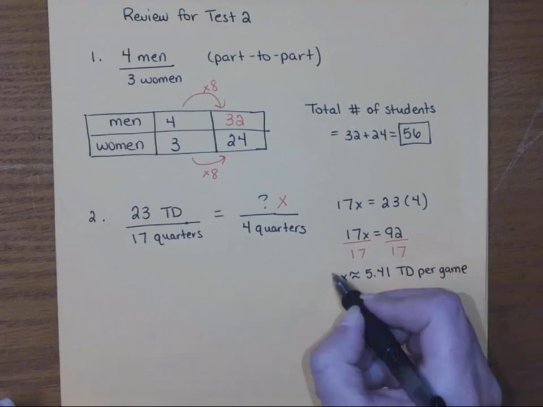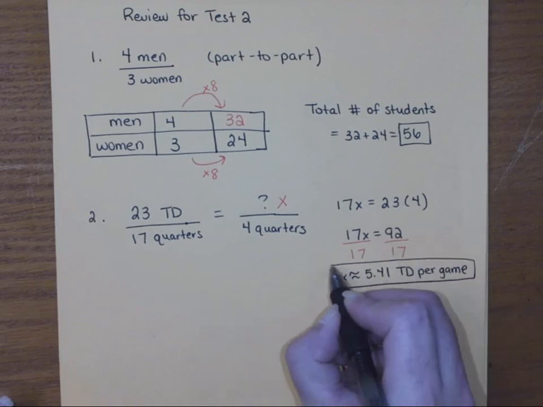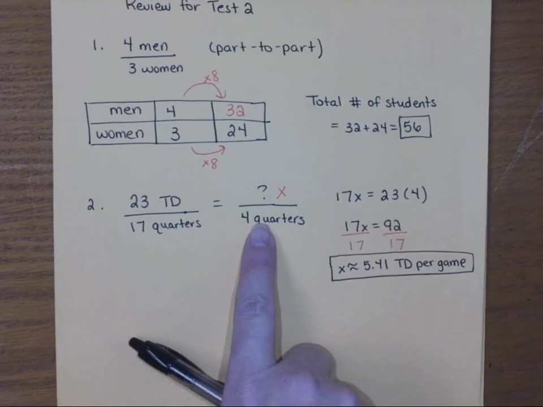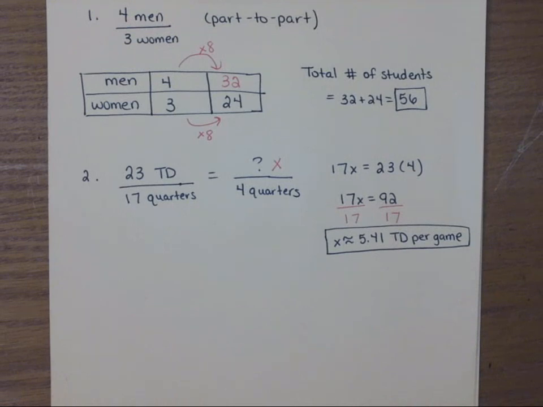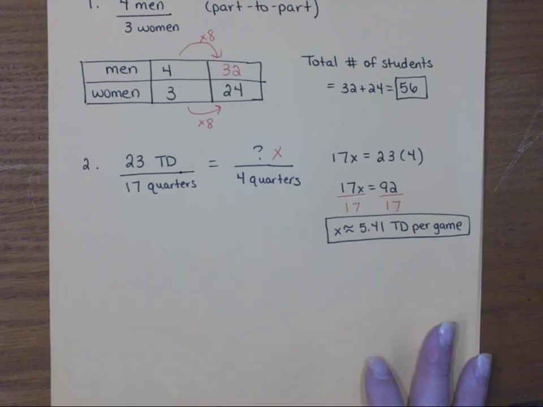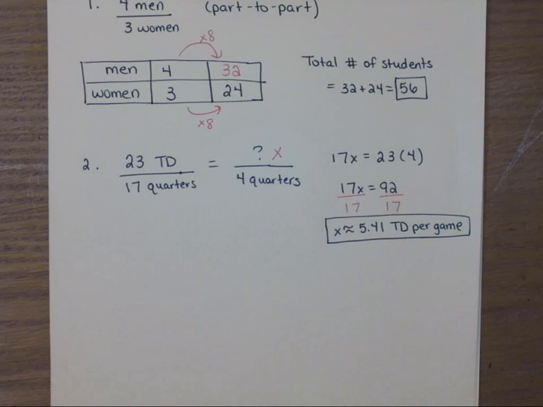By the way, just kind of a side note, notice that I didn't assume that everyone knew that 4 quarters was in a game. Okay, so when you create problems for your students to do, if you pick different interest type problems, like if you pick a sports question, you can't assume that all of your students have the same sporting knowledge that you do. Okay, so you would want to make sure that you were clear that 4 quarters is actually how many exist in a game, so that they don't get tripped up on a football question when actually you really want them to know how to do the ratio. Okay.